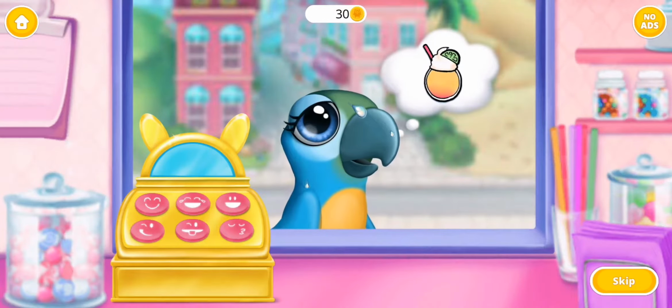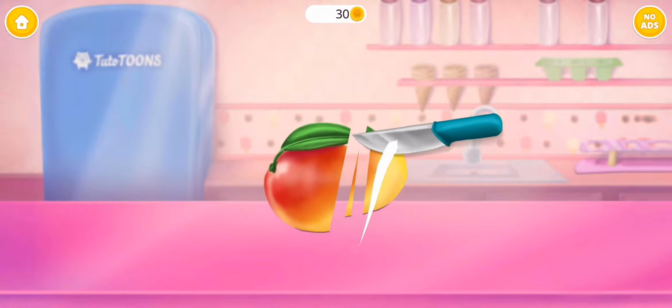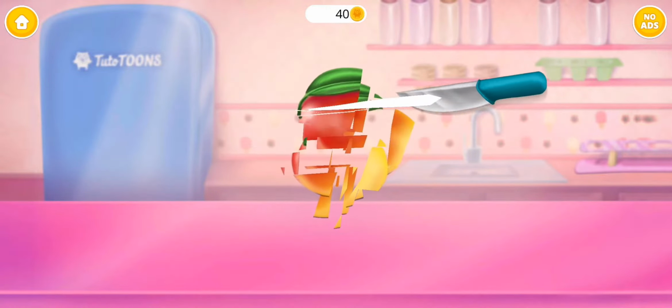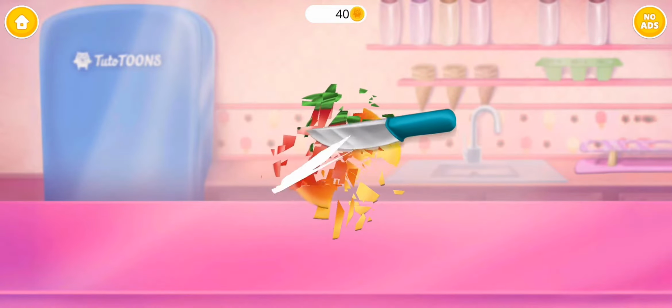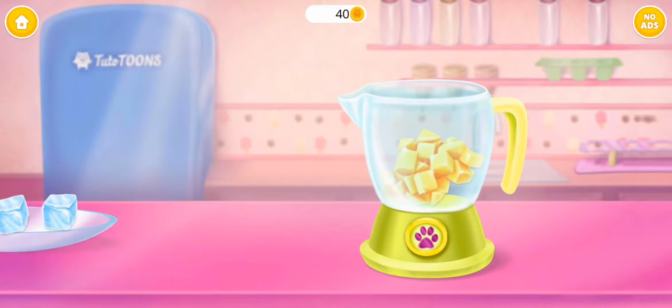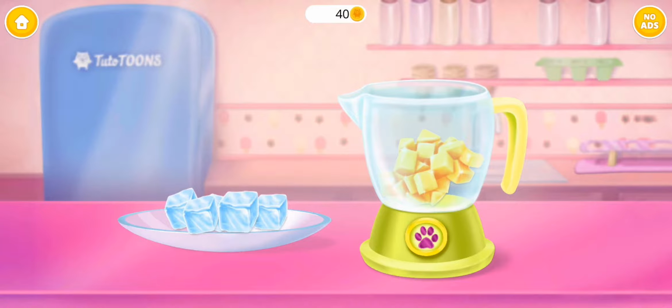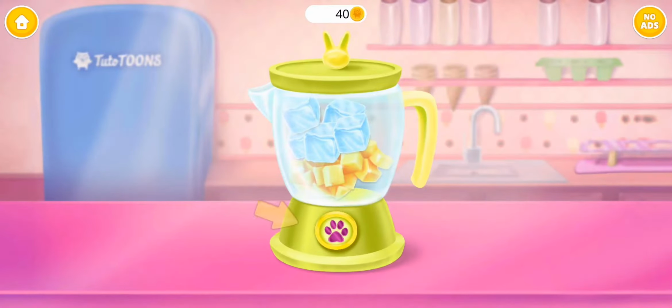Pear really wants a mushy fruit slushy. Can you make one for her? First, slice some mango. Put it in the blender. Can you grab some ice? Press that button.